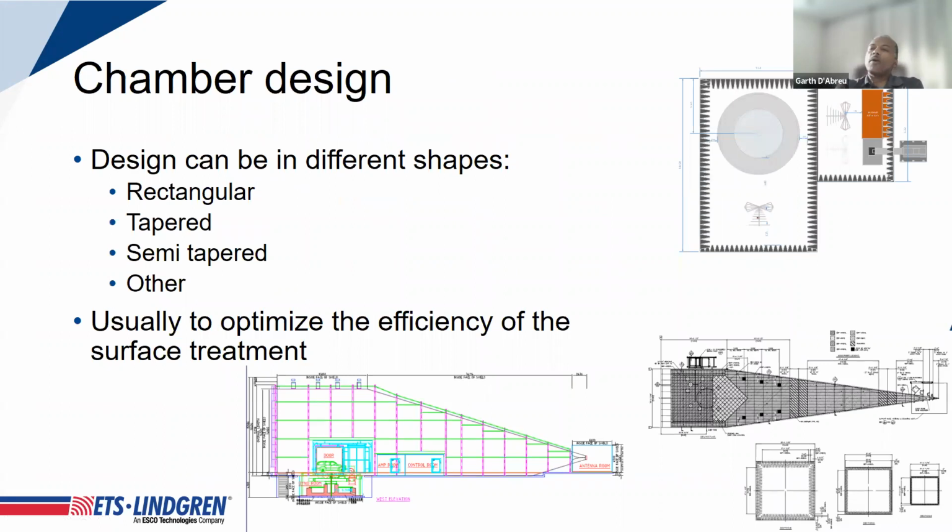Now, in meeting the requirements of this standard, as I mentioned, chambers are designed for particular applications and optimized for a particular series of measurements. And they come in all shapes and sizes. I've just shown a couple of examples here. The traditional EMC chamber, which is by and large either rectangular or square in structure, with a very well-defined direct illumination path. You have your transmit or receive antenna positioned directly aligned with the device under test, or the area or volume within that sits.